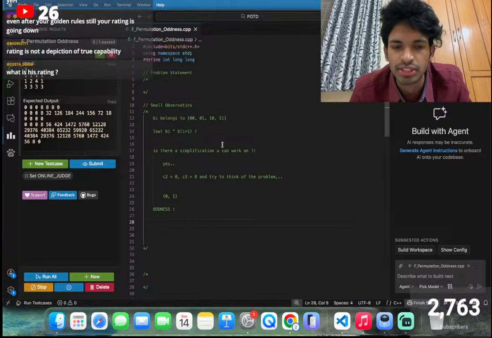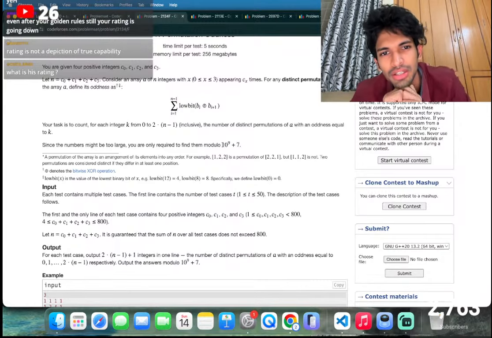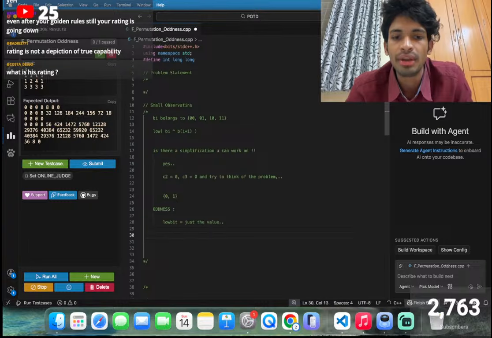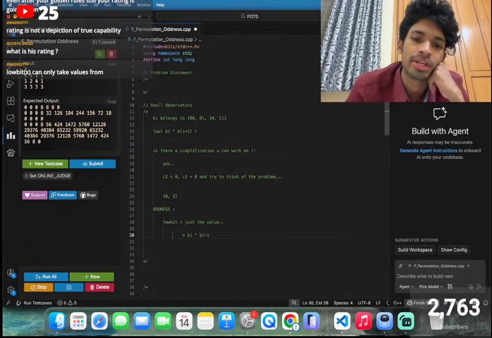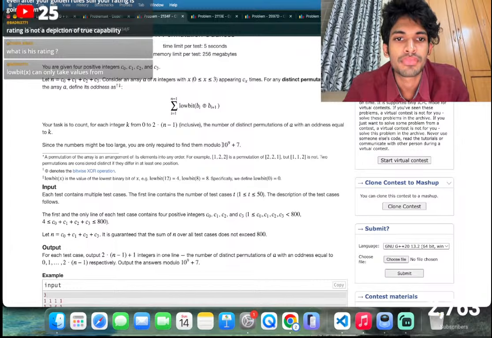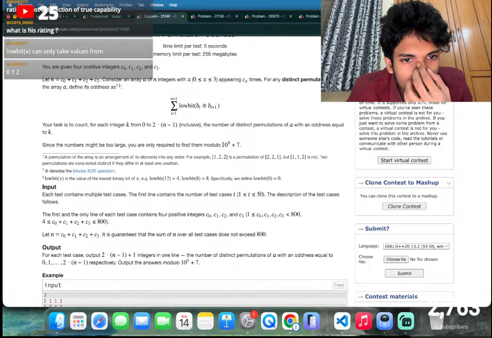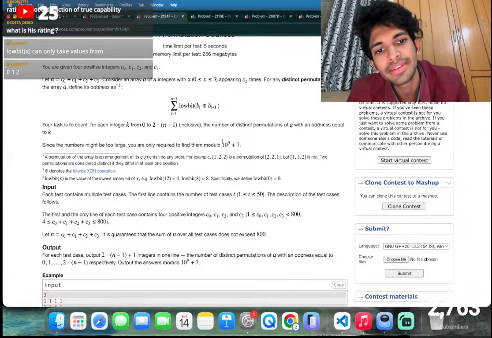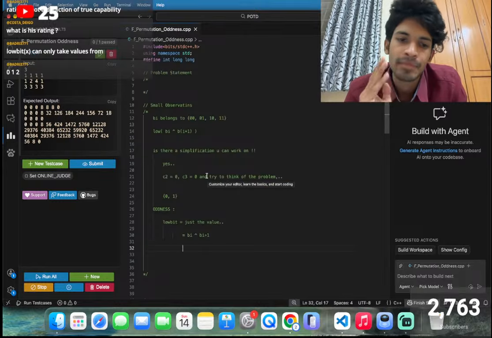Okay, if you see oddness, what is it? You have to take bitwise, you have to take the lower bit. Low bit is nothing but just the value now. If you take 2 bits, low bit is just bi XOR bi plus 1, because there is only 1 bit, right? But what is low bit? Eight plus 4, right? Okay, low bit is the last one. It's either 1 or 0.